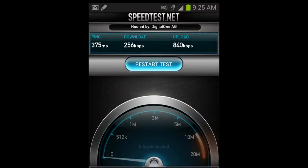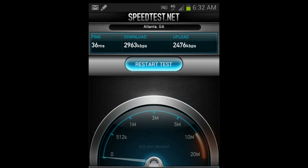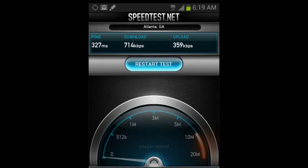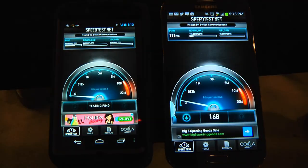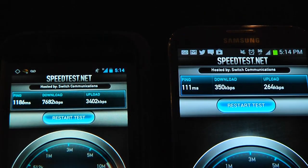I tested this phone in DC, New York, Atlanta, Detroit, Seattle, San Francisco, Los Angeles, and Las Vegas, and pretty much the only place where I could get a solid LTE signal was here in Petaluma. That does not bode well for a cell phone service that's supposed to be good where people actually live. When compared to my Galaxy Nexus on T-Mobile's HSPA+, this just got spanked — an order of magnitude faster bandwidth on average and aggregate than the Samsung Galaxy Note 2.